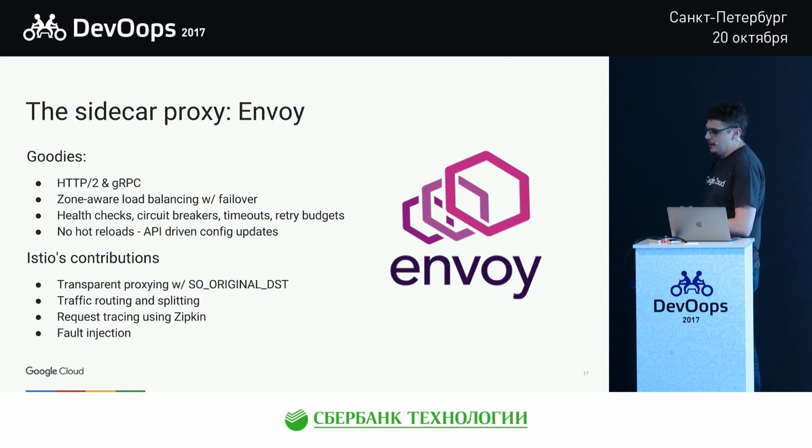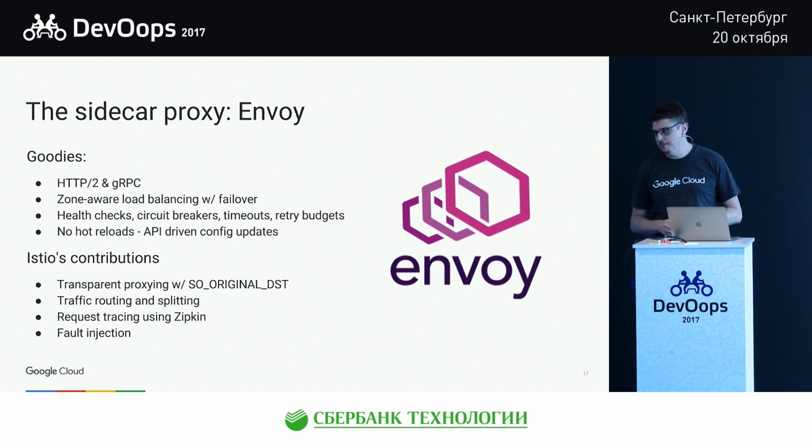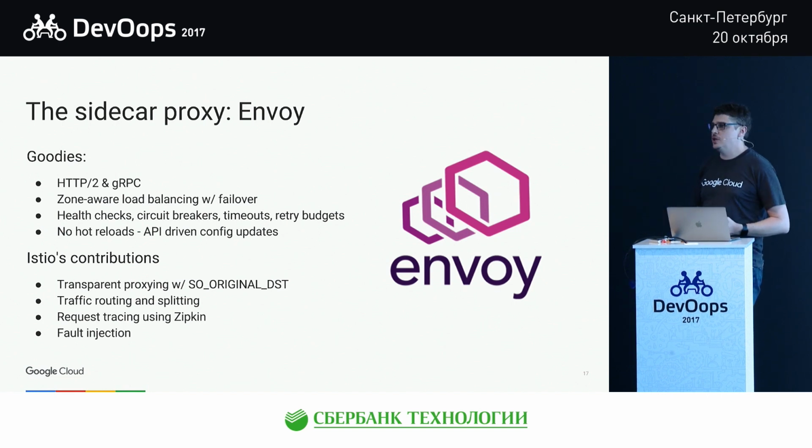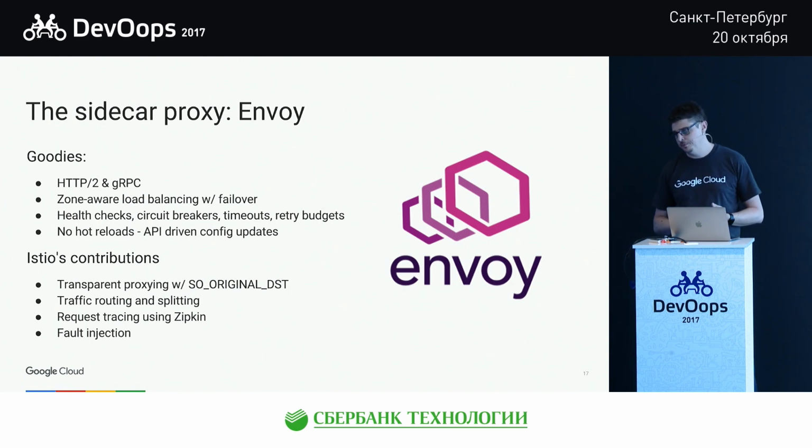Here are a few of the things that it does. So it's a proxy server for HTTP, including HTTP2, and protocols that build on top of it, like gRPC. It can also proxy other protocols at the binary level. It is aware of your zone infrastructure, so you can do zone-aware failover in cases where you have an availability zone offline. It can handle a lot of the network connection things that you want, so retry budgets and timeouts, so you can say how many times I'm willing to retry connecting to that server before giving up and telling my service that it just didn't work.